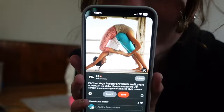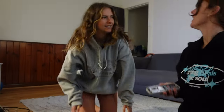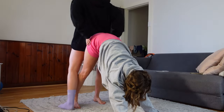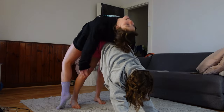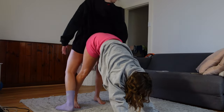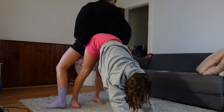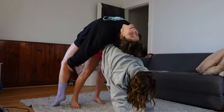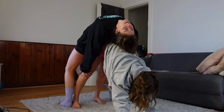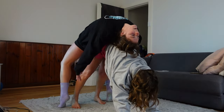Guys, we're trying this. You can't even do a downward dog. Well, you'll have to show me. Do the downward dog. Oh yeah. Ready? Hang on. Oh, nah! That hurt the back. I don't think the back's meant to be. Ready? What do I do? Grab your feet. Whoa, I can't do that. Ow! Chloe, I can't. My toe! I can't get my feet. I'm just going to hang. Ready? Okay.